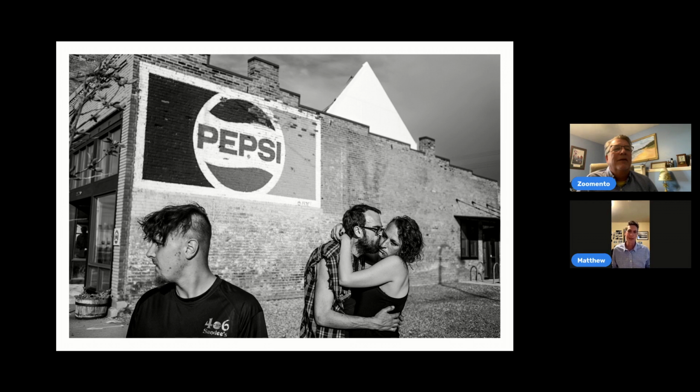Now, with that said, I still really like the image. I call this the love triangle, and there's a few reasons why. You could get lost trying to count how many triangles are in this photo. I'm a big fan of repetition and repeating elements, so there's a lot that you can look at here and get sucked into. There's at least 10 triangles. You have both the couples' arms in the back. Obviously, the white triangle on the roof is kind of weird and random, but because there's all these other triangles in the photo, it just fits, right? Yeah, it works, man. And the guy's hair is kind of a triangle too, isn't it?